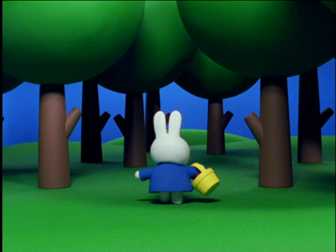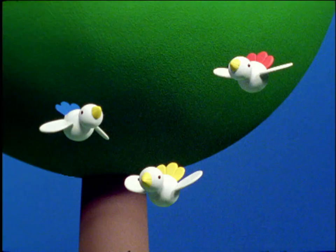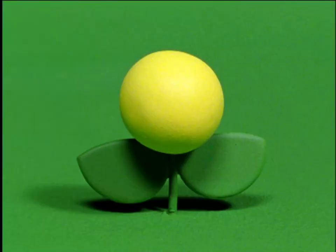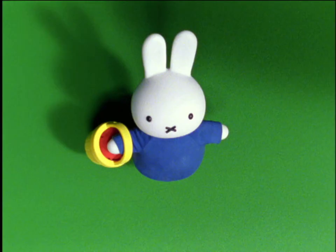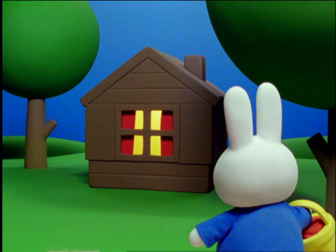Miffy walked into the forest. She heard birds singing. She smelt lovely flowers. She saw many colourful butterflies flitting this way and that. The forest was full of wonderful things to see, smell, and hear. She looked to the right. She looked to the left. She looked up. She looked all around. Suddenly, she looked straight ahead, and there was Boris's house.